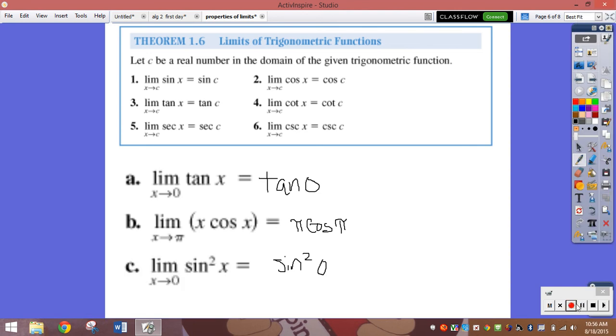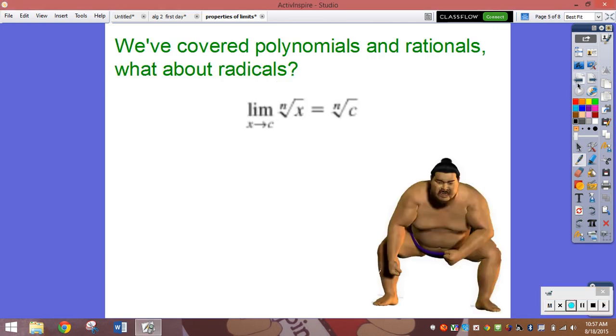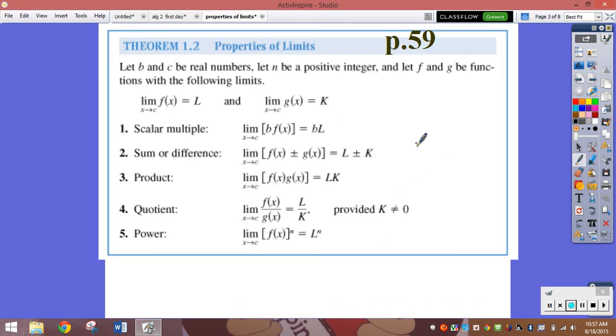So that covers the basic properties of limits. The big idea here is this list of the 5 properties where you can find the limits of the functions separately and then bring them together for whatever the operation is. So whether it's adding, subtracting, dividing, multiplying, raising to a power, or multiplying by a scalar.